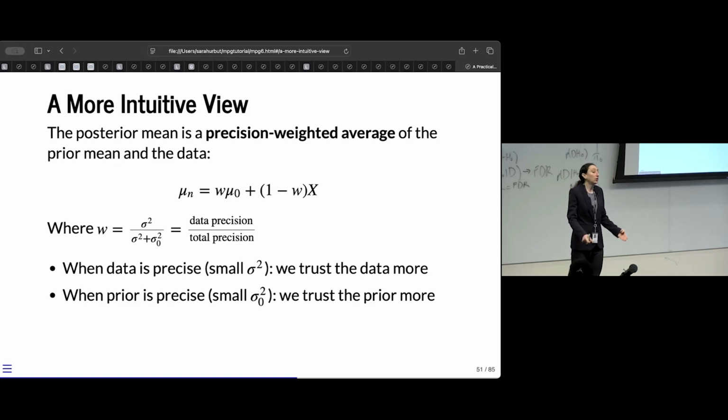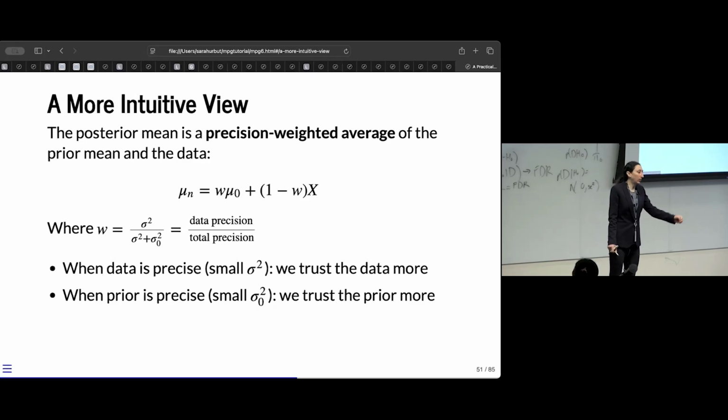then we would actually move more towards the data. And if we had a very large data variance, so very noisy or very imprecise data, since precision and variance are inversely proportional, then we would actually move more towards the prior. And so smaller values of the prior variance would support it. And that's pretty cool. Our posterior mean is a direct combination of how strongly we believe the data likelihood and how strongly we have a prior belief. And so the more evidence we have from our observed data, and perhaps the flatter the prior, the closer our posterior mean will look to our data.